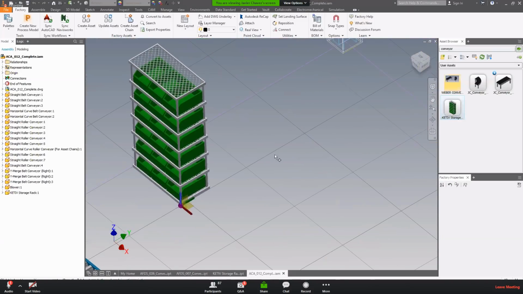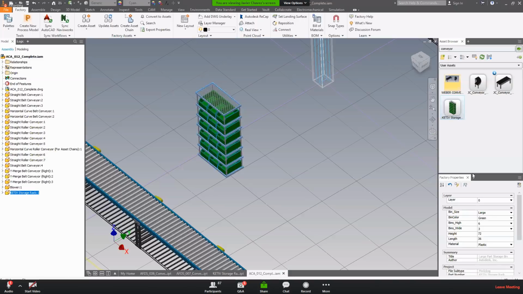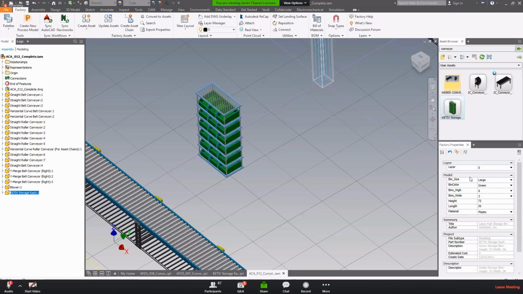Okay, and because I published certain bits of information about it, I have access to that. So I'm going to hit escape for just a sec and just drop it in as is, not position it. But I can go ahead and select it, and those properties that we were going to publish along with this, the bin size, the height, the width, all that stuff, it shows up. Keep in mind, this one is really controlled by the bins. The number of bins. So how many bins high do I want this? I can go to and tell it to make this one 4 and make the bins maybe a different color.